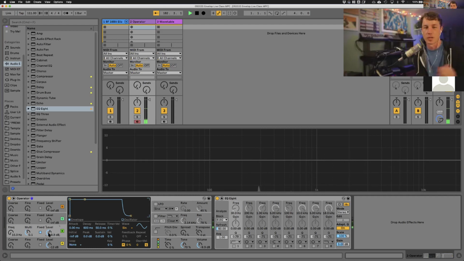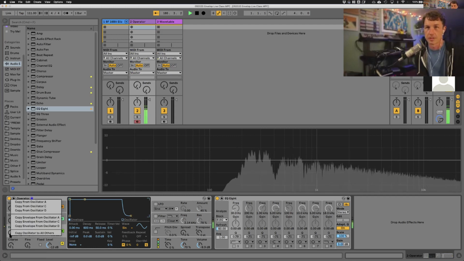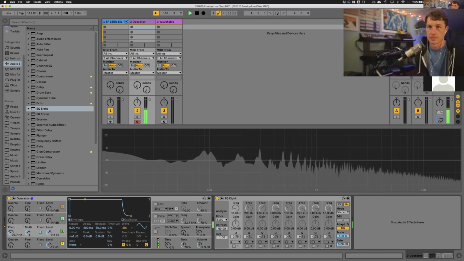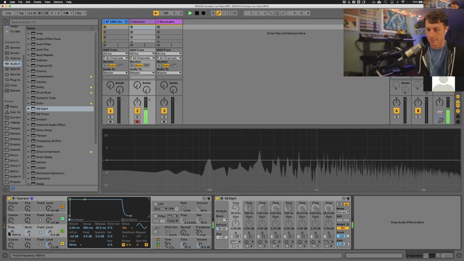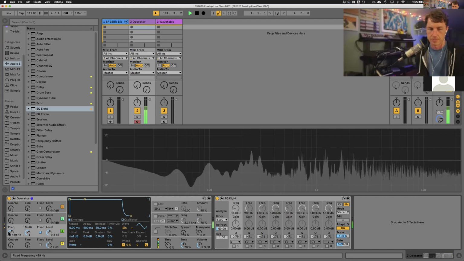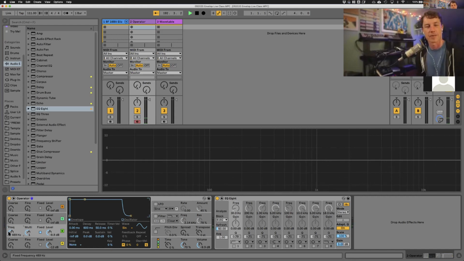So you hear it more like a vibrato type of thing. But once we get into that audible range, so now it changes the timbre. So far, so good. This frequency modulation synthesis is a deep topic.